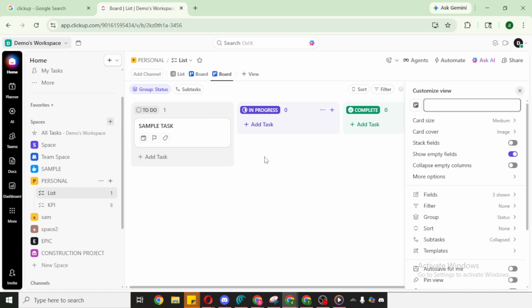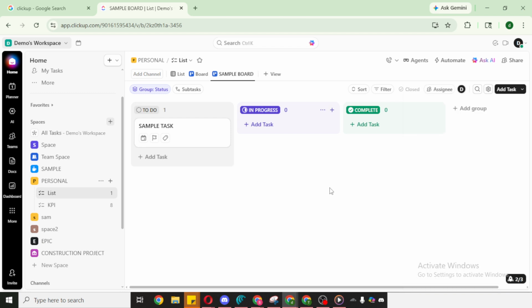Now your Kanban board is ready. You'll see columns that represent the stages of your project workflow, and your existing tasks will appear as cards within those columns. Each color on your Kanban board represents a stage in your workflow. These colors are tied to statuses in ClickUp and provide quick visual cues for where each task stands. For example, you might see green for completed items and another color for tasks that are just getting started. Glancing at the board, you can instantly tell how work is distributed and what might need attention.